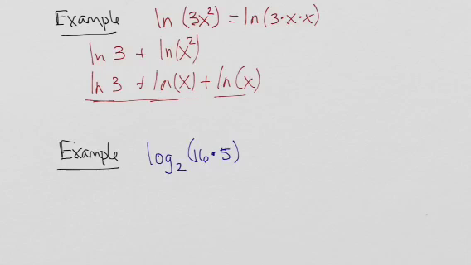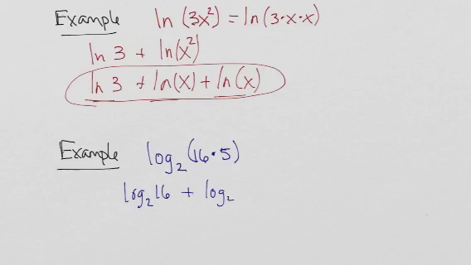Now again, outside of the base 10s, you're probably not going to be able to simplify much of anything. Now, maybe, but probably not. This next one's one of those maybe ones. All right, in our last example. All right, so again, log base 2 of 16 times 5. So what I can do, again, is I can split this out. Log base 2 of 16 plus log base 2 of 5. They each get their own log base 2. And there's a plus sign instead of a multiply sign.